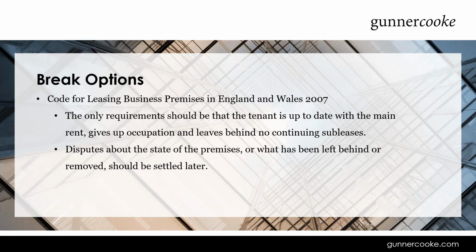And what that recommends is that the only requirements that a tenant should have to comply with in order to exercise a break option are that the rent is up to date, that they give up occupation, and that they leave behind no continuing subleases. The code suggests that disputes about the state of the premises, so repair or what's been left behind, should be settled later. So what they're looking at there is that repair and vacant occupation should be left for later.